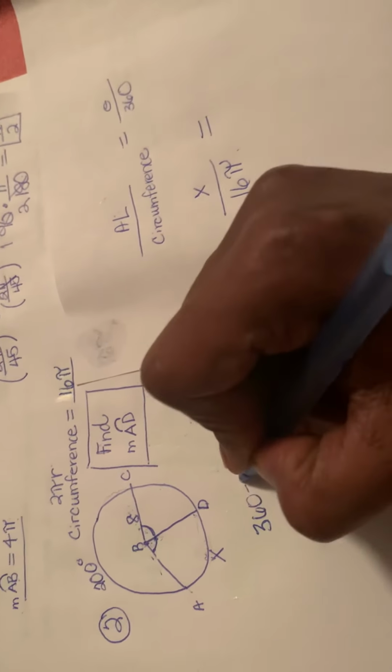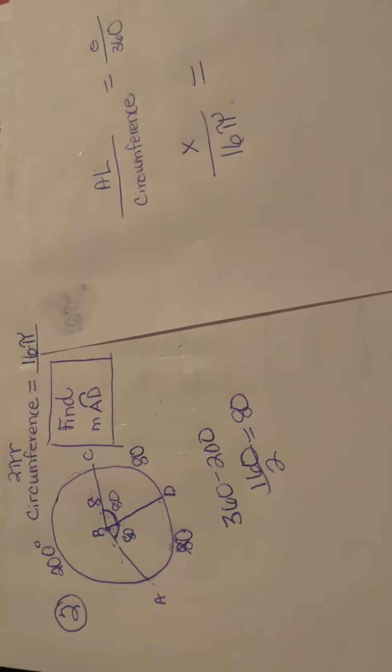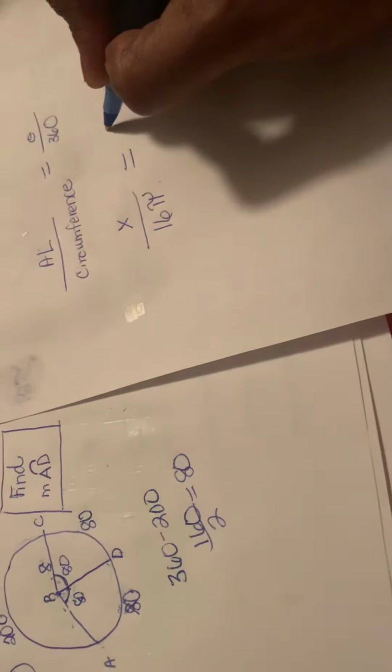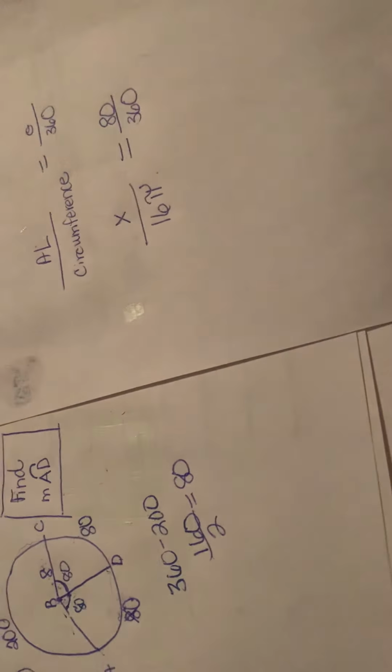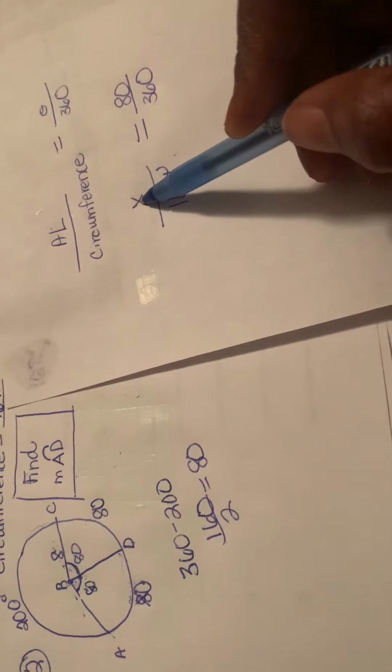Now, that's not the measurement of the arc. Well, it is, but it's the measurement in degrees. The arc length is the length of this piece of the circle, just like we have the length of the circumference, kind of like perimeter. That's what we're looking for. So I'm going to use 80 for my central angle, and then I'll put 360 at the bottom. So this is what we're looking for.